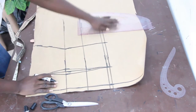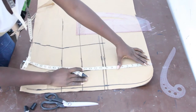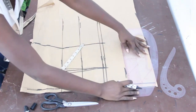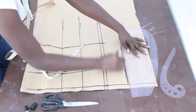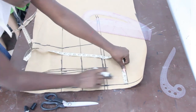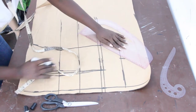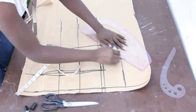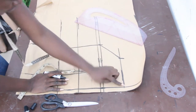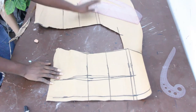For the front block we took away 5 and a half inches, and we are going to do the same for the back block — extend the line by 5 and a half inches. On this line mark the shoulder measurement of 7 inches, then connect it to the armhole. For the back block I want it to be straight so I'll maintain a straight line. Now go ahead and cut this out.